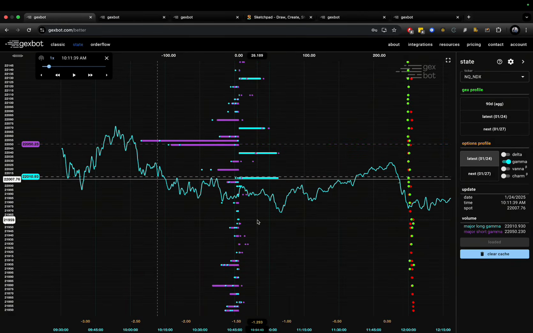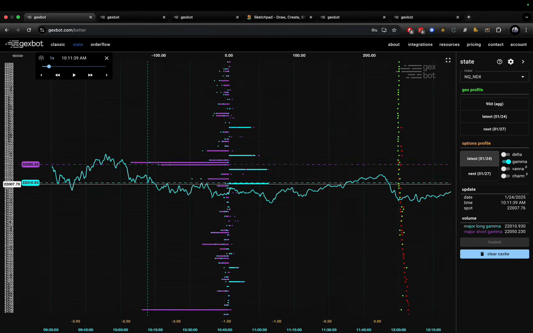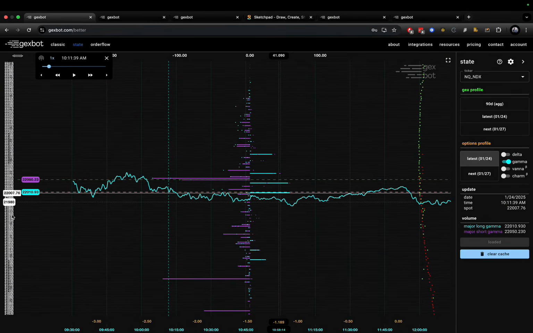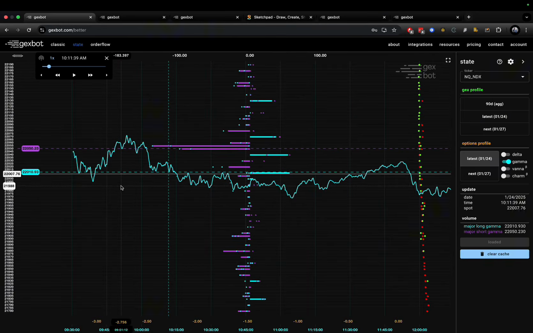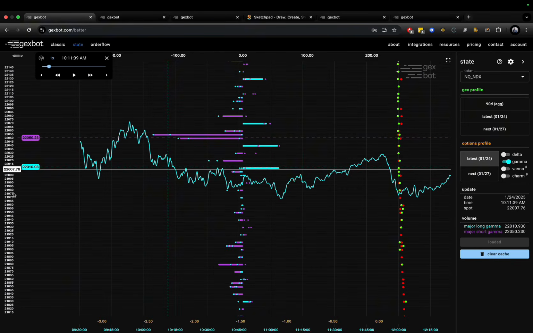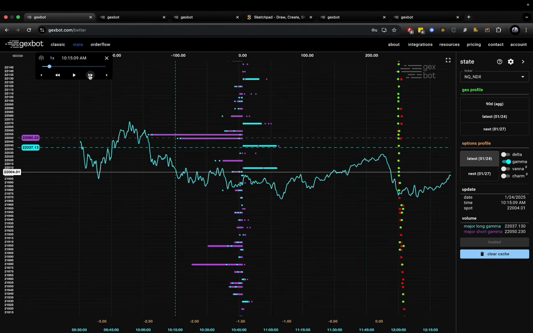But at this moment, I have a problem. I say, well, where's my target? I don't have any gamma near which can work as a target. So my first idea was, okay, if this was the low, like 21,995, that could be an area to take profits. But the second option I had was to wait to see another level of gamma, right? And that was exactly what happened.